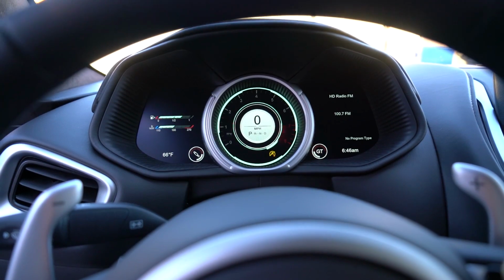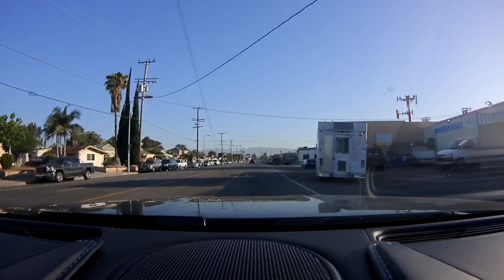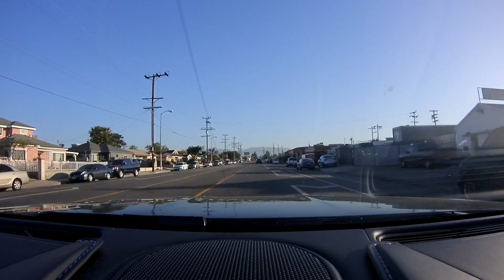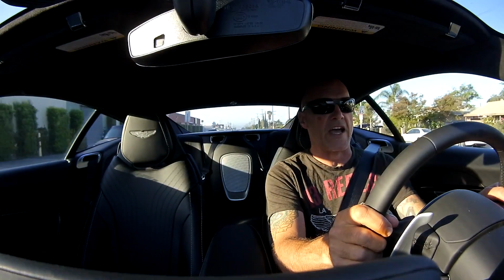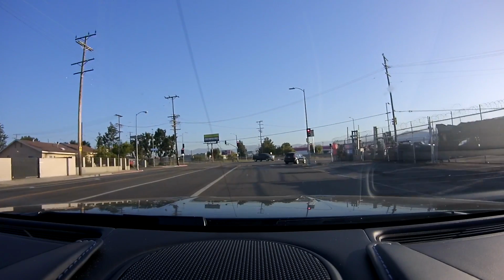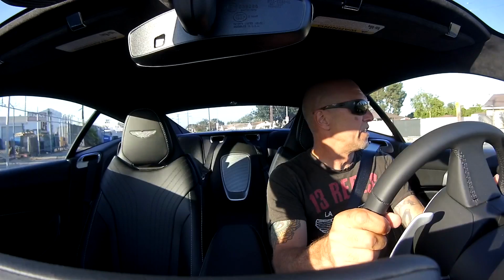I'm over that already. So let's go up to the sport mode, and I'll go sport on suspension. Feel it stiffen up a little bit. Not radical, but it definitely stiffens up. Instantly, it's holding the RPMs a little higher. It wanted to downshift immediately to get a little more grunt out of the twin turbo V12, which is cool, but Sport Plus is where I think I need to live on this car.